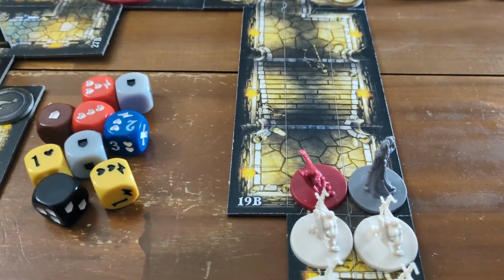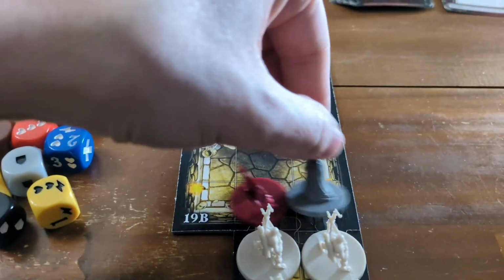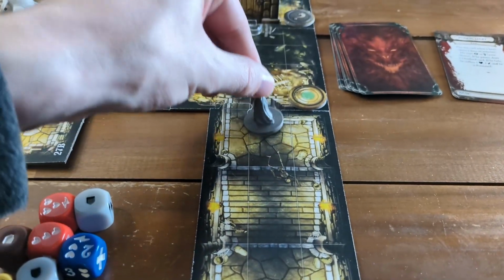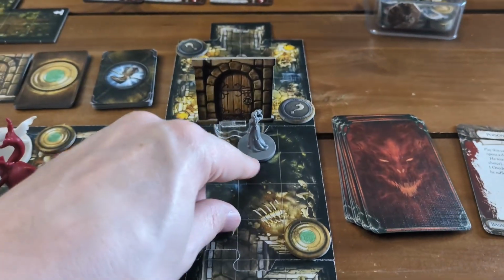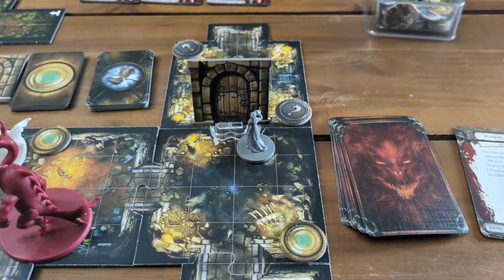Her movement is, I believe, 5. So she gets to go 1, 2, 3, 4, 5. And then she's going to go 1, 2, 3, 4. She's going to get ready to open up the door. She's going to be trying to get the bubble vials.